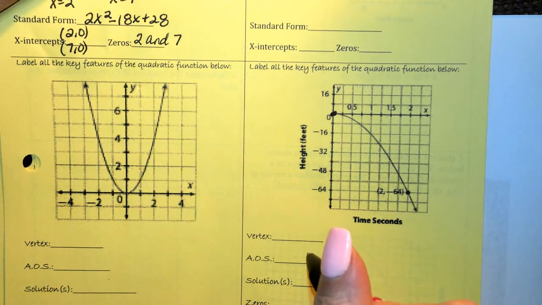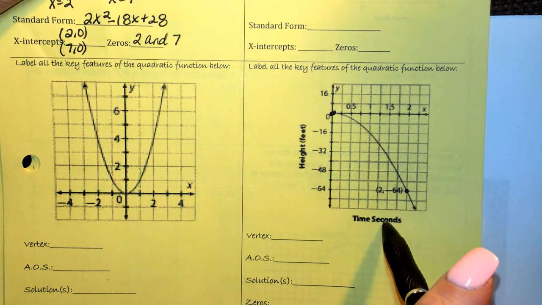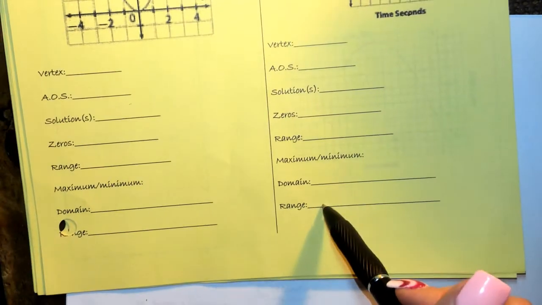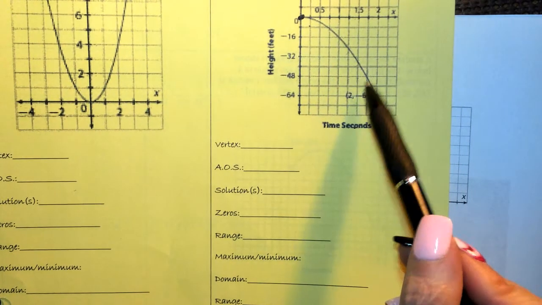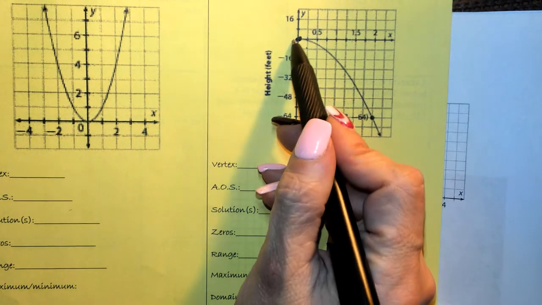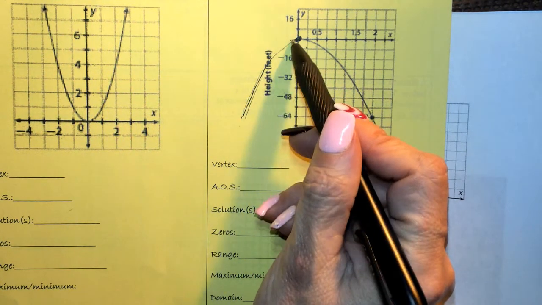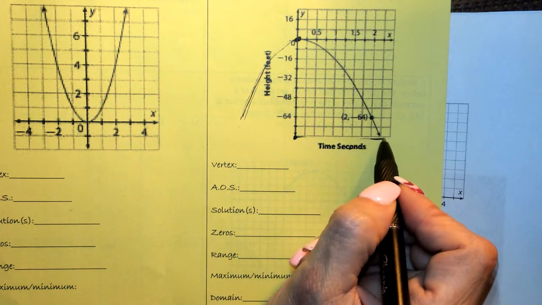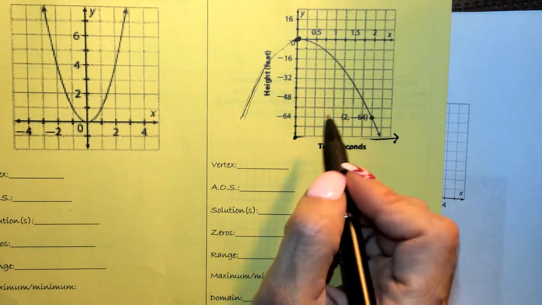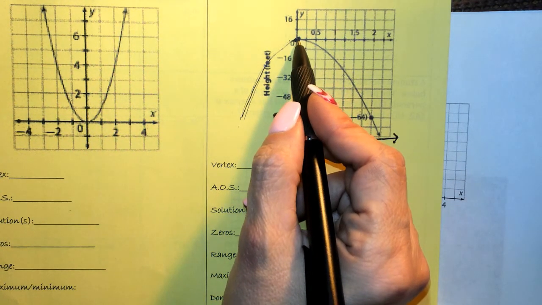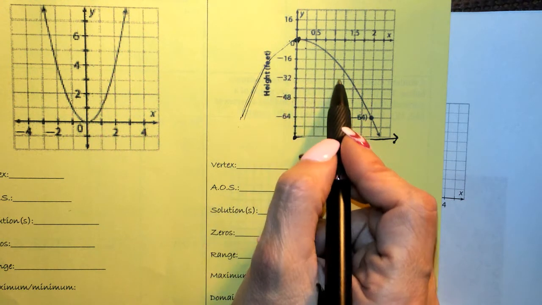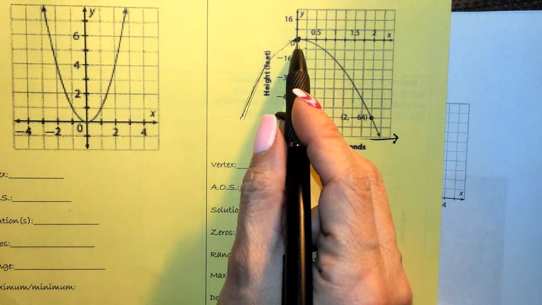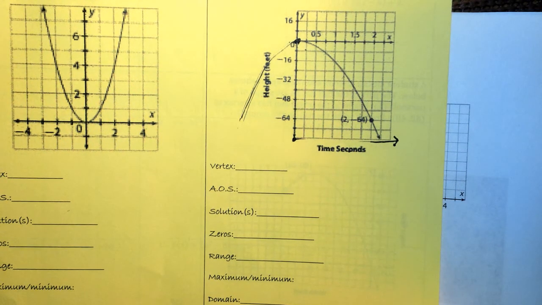Now on this particular one, we're looking at height over time. It's kind of, so maybe somebody threw something down the water or something. That's what this is. So your domain is not going to be all real numbers because if you're looking at time, time can't be negative over here. This part of the graph does not exist. So your domain starts at zero and continues on for forever. So we'll say from zero to positive infinity. Your range, how tall is it? Well, it hits zero right here and then it just keeps coming down, right? So your range is going to be y is less than or equal to zero. So be careful when you're doing that. All right.